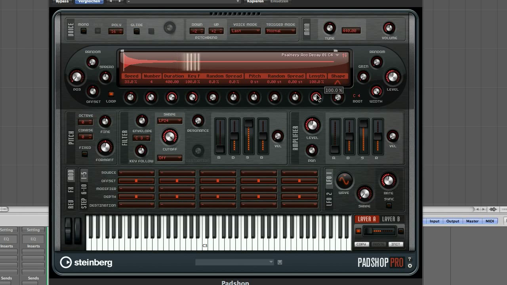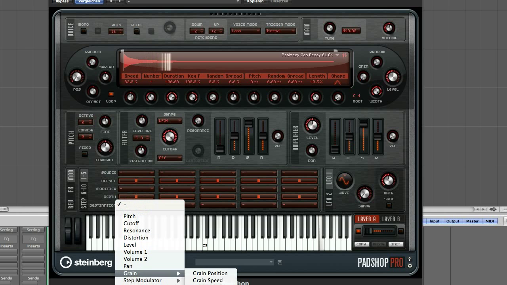Now here's another important parameter, the length of each grain. You hear? Let's put it to something like 70, and we can also randomize the length. No, that was Halion.